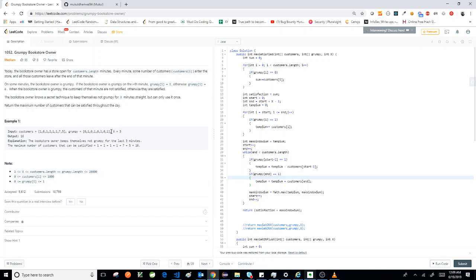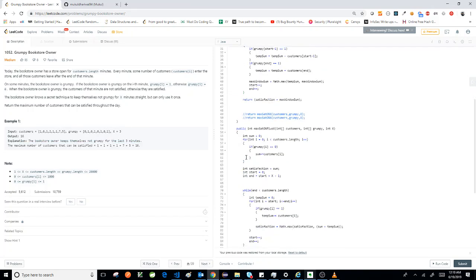And the other catch of this question is that for x number of minutes you can force the bookstore owner to not be grumpy, like give him a drink or something like that. We are supposed to compute the maximum satisfaction we can get. So the moment this question comes, the first thing I think of is that I'll have to apply a greedy algorithm. I would want to try and find all the solutions and compute the maximum of those, right? Not exactly greedy, but yeah.